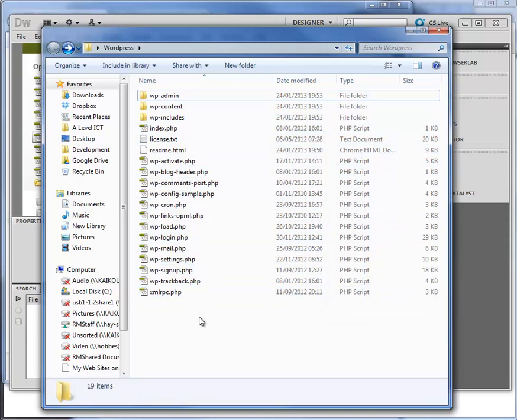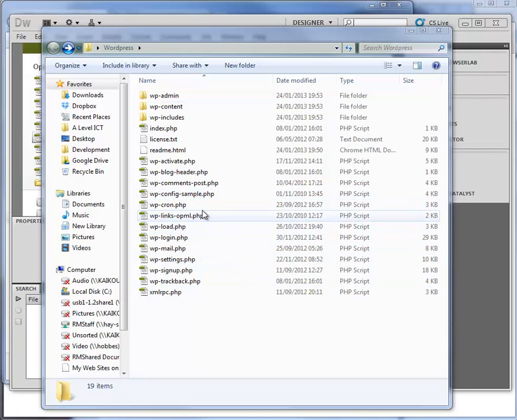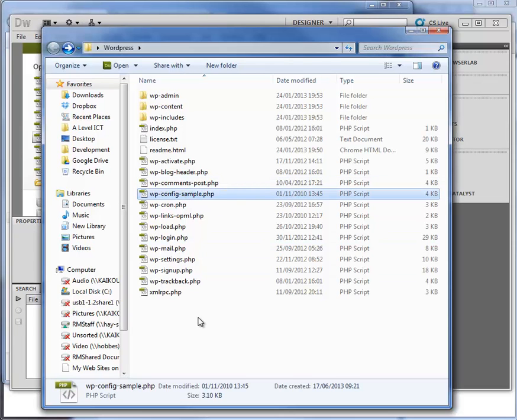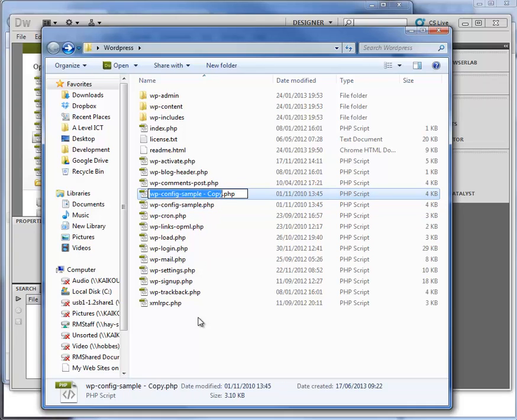Now we need to do a little bit of configuration. We could do this online, but it is just a lot easier to do it before we actually upload it. So we've got to basically configure it so it knows our folder names. So what we have is this original WordPress config sample. Now what we need to do is modify it to one that's actually going to work. So wp-config.php. I'm going to leave the sample one in there because if I make a mistake, it is always easier to go back and copy over the original rather than trying to remember what I exactly changed. So the idea is always keep some backups. So I've got the wp config up there.